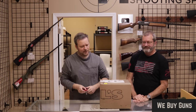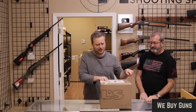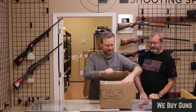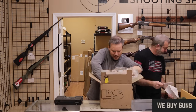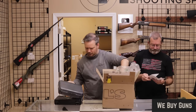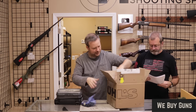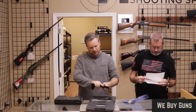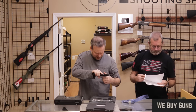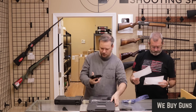All right, up next we have a package from a customer in Georgia. Thank you so much for selling this one to us. See what we got. An IWI and a Springfield. Some magazines, and that's it. This is a Springfield 1911 A1. And this looks like it's a little upgraded.